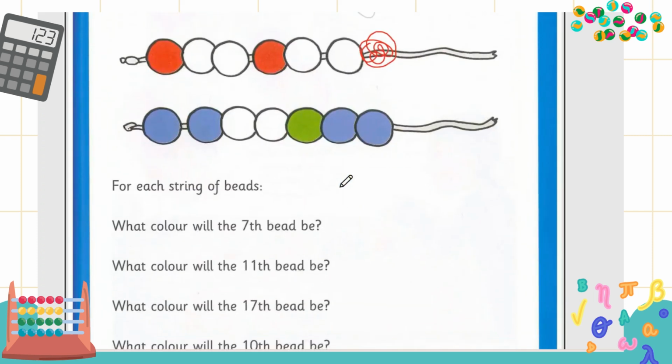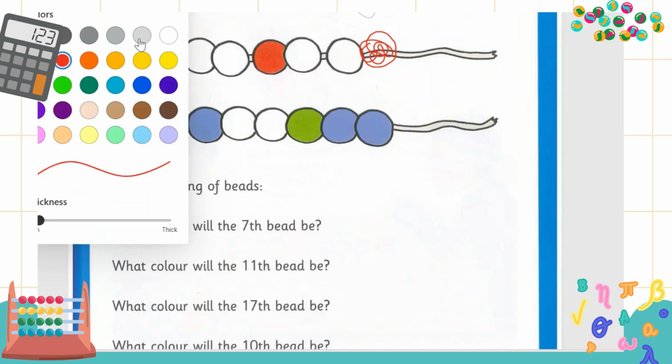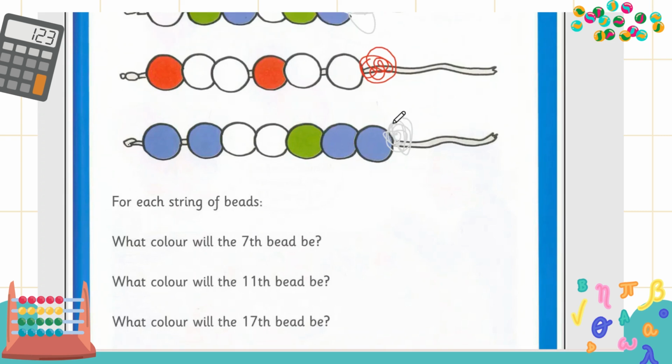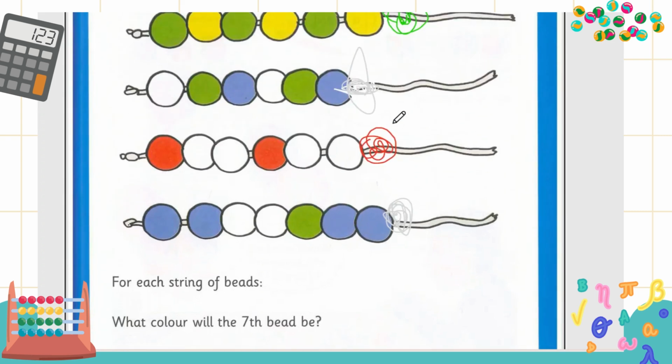Last but not least, blue, blue, white, white, green, blue, blue. That's a bit confusing, right? So what color will be the 7th one? You see from here, after two blues there was what? White. Correct. So after this blue, what will there be? White. So I will just draw with the white color, the gray color, so it is easy to see. So these are the orders of the numbers. We just practiced a little with the colors in order.